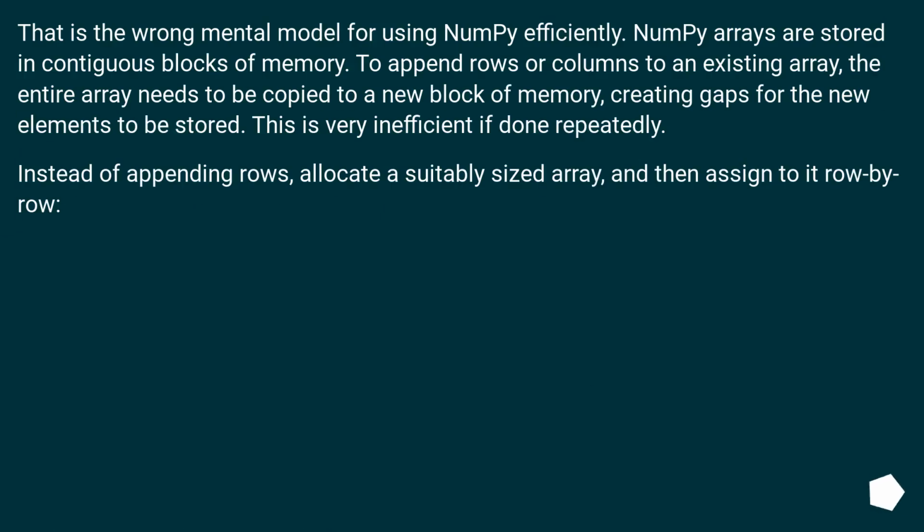That is the wrong mental model for using NumPy efficiently. NumPy arrays are stored in contiguous blocks of memory. To append rows or columns to an existing array, the entire array needs to be copied to a new block of memory, creating gaps for the new elements to be stored. This is very inefficient if done repeatedly. Instead of appending rows, allocate a suitably sized array, and then assign to it row by row.